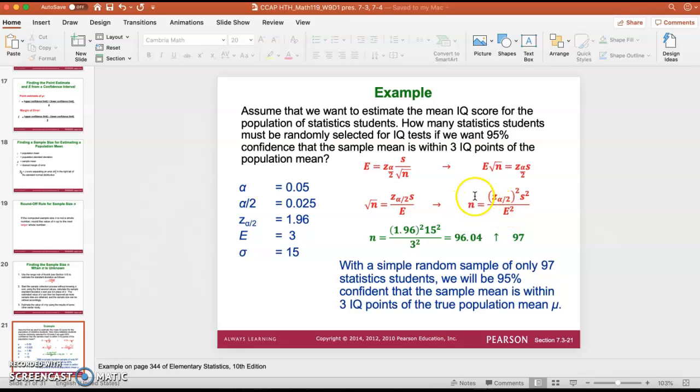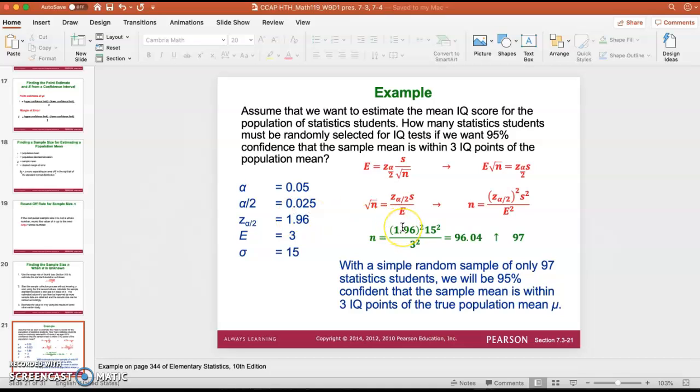So essentially, we can use this as a little formula for finding a desired sample size for a confidence interval used to estimate population means. It's just n equals the critical value squared times the standard deviation squared, all divided by the margin of error squared. So then I can plug in those numbers into that formula for this particular problem.